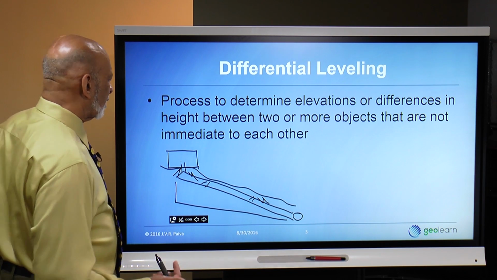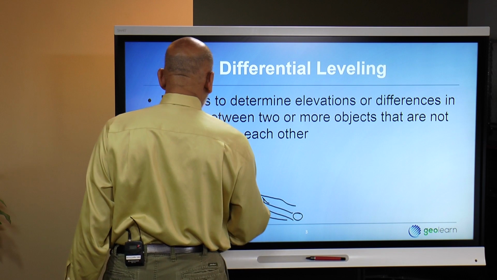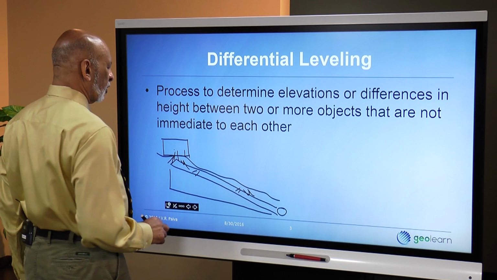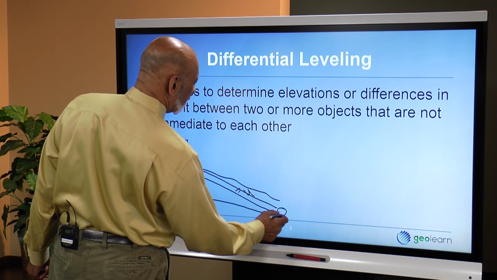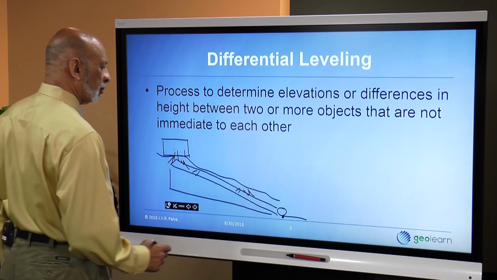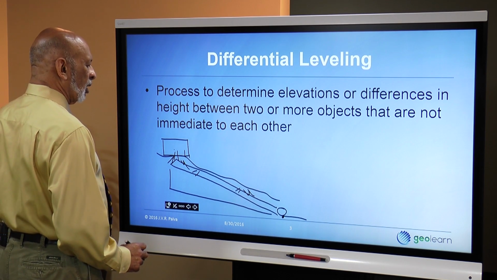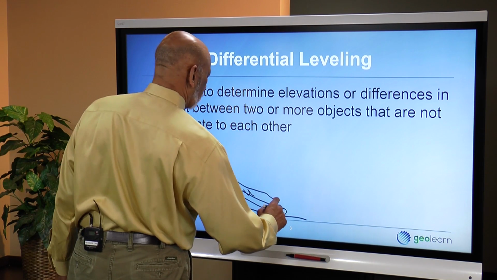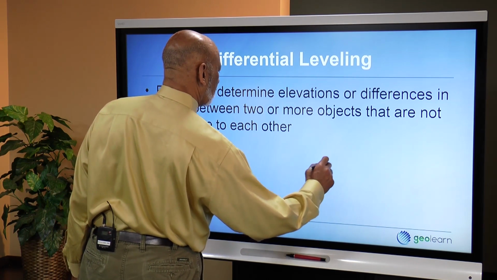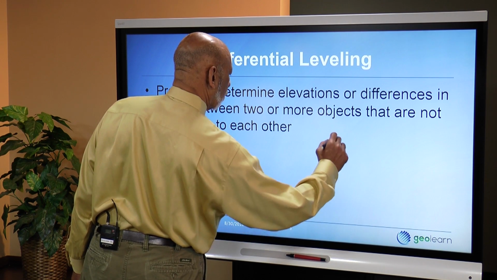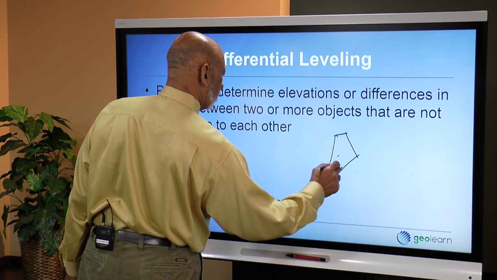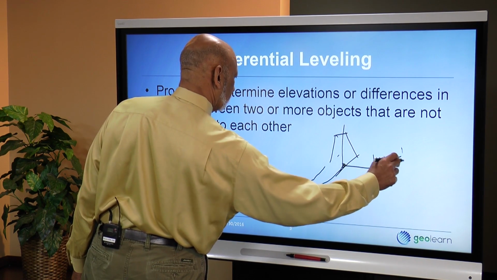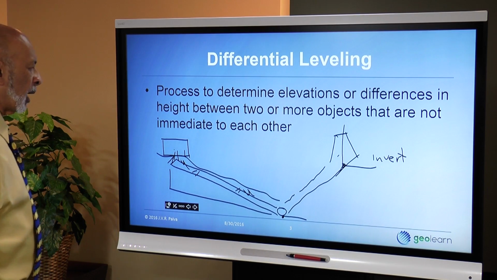And so one of the things as a surveyor you may need to do is figure out what is the elevation of the floor on the inside of the basement of this building, and what is the elevation of the invert of this pipe. And then you may not actually be able to see the pipe because they haven't started construction yet. And so this pipe extends underground. There might be a manhole over here that you can get to, where you can measure what's referred to as the invert elevation of the sewer pipe over there.